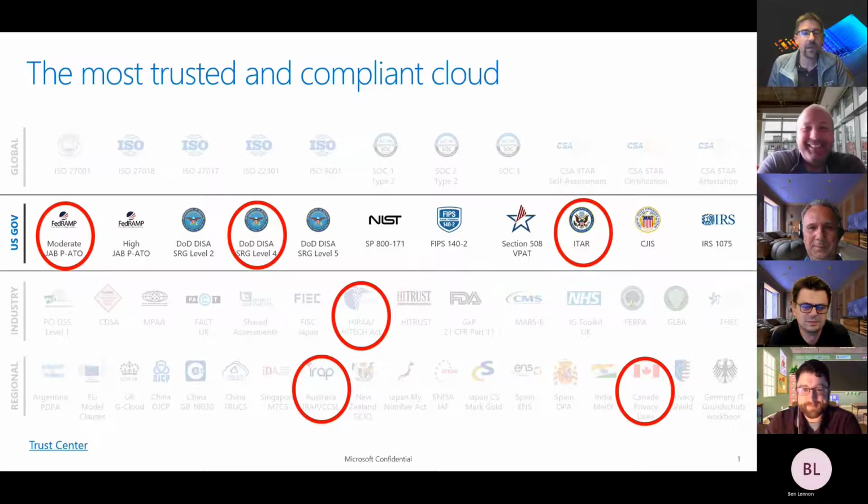I think, as I mentioned in the introduction, that Microsoft is doing a fantastic job there, really working with the different industries and the governments to make sure that we have these compliances in place. But honestly, I see that we have a huge number and I see the logos, which is great, but I don't know exactly what is required by the DoD. What does level 4 and level 5 mean? I don't know, but it's great to see that you are the expert there and that I can pull you in the next call if a customer has some specific questions there.